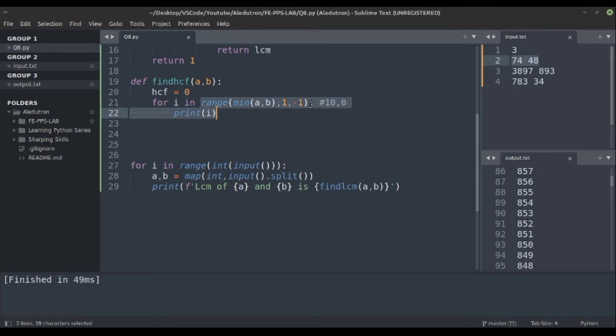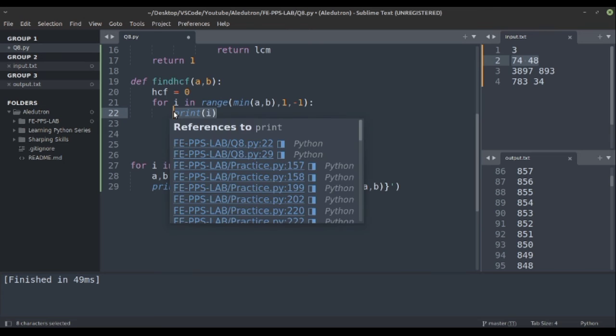So the range will check 10, it is valid, 0 is a valid number, and then the step is 1. But when it tries to execute, 10 is greater than 0, so the step value should be something else. It checks the step value, 10 plus 1 is 11, but we have provided the maximum value as 0, so we are basically running a reverse loop. For that we need to specify a step value which would decrement it, and then the condition is satisfied. So 10 minus 1 becomes 9, so it is decreasing: 9, 8, 7, 6, 5, 4, 3, 2, 1, up to 0. So this range works. This is basically like a number line.